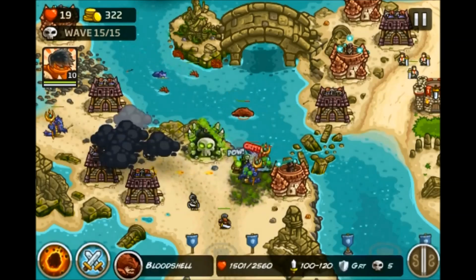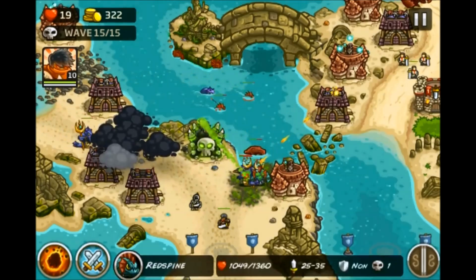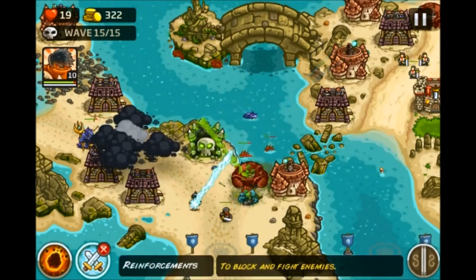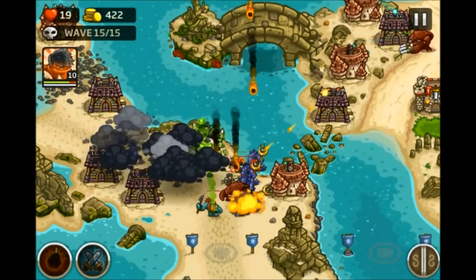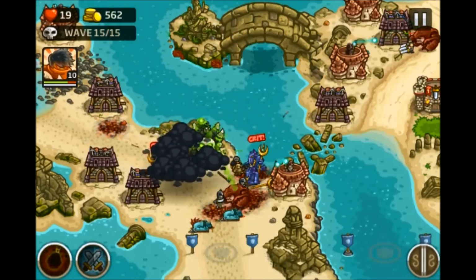I think I'm going to use my Rain of Fire, though, when this Blood Shell, these 2 Red Spines, and that Seahorse come all in the exact same spot. So I'm actually going to move Ulrich up to this spot. I'm going to use my Rain of Fire right here. Look at that. We should be able to take all those guys down.